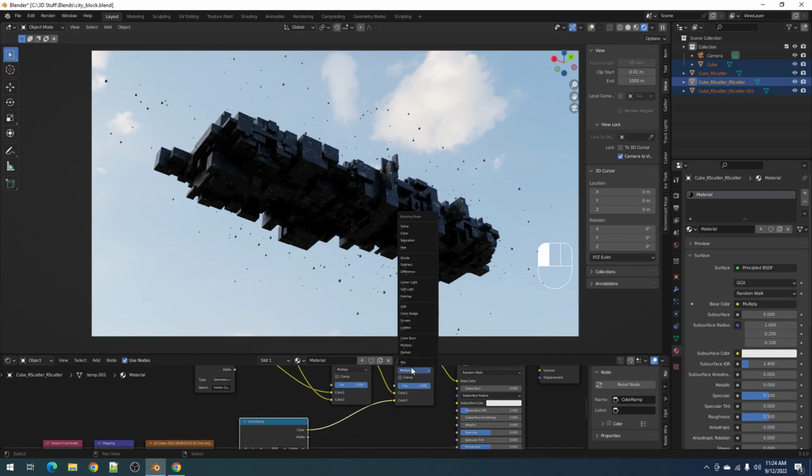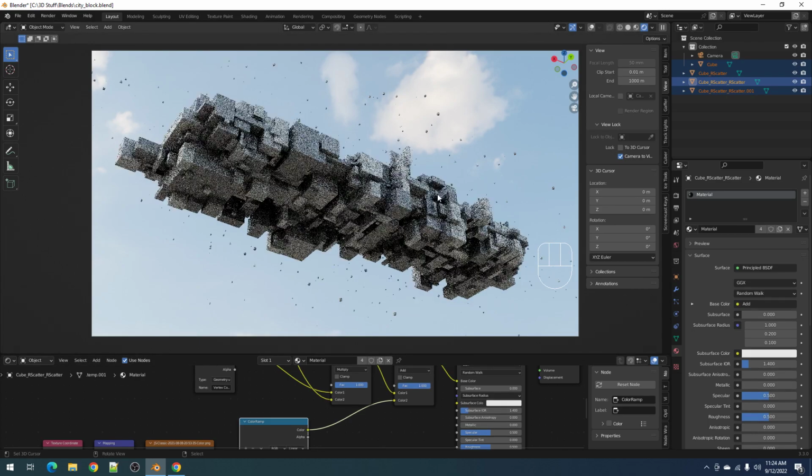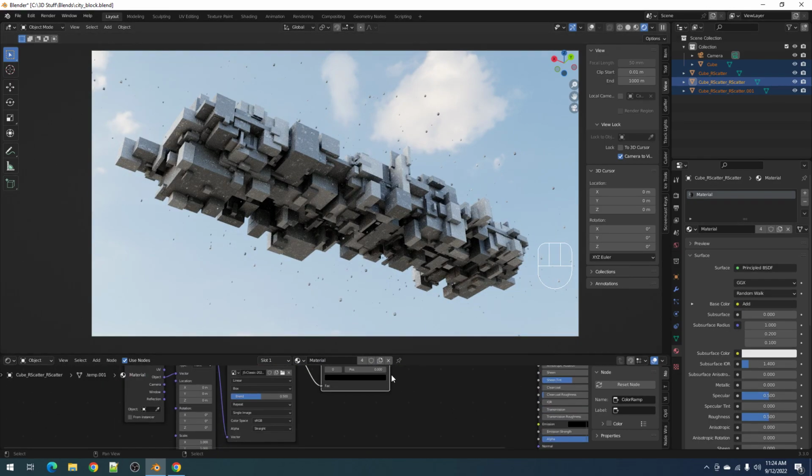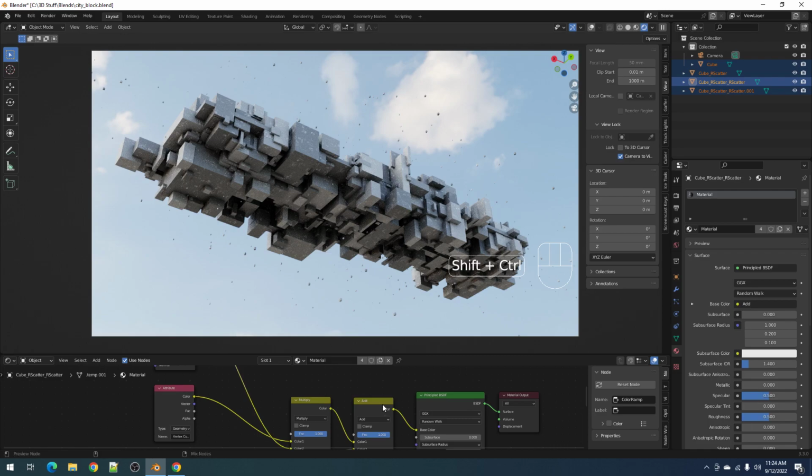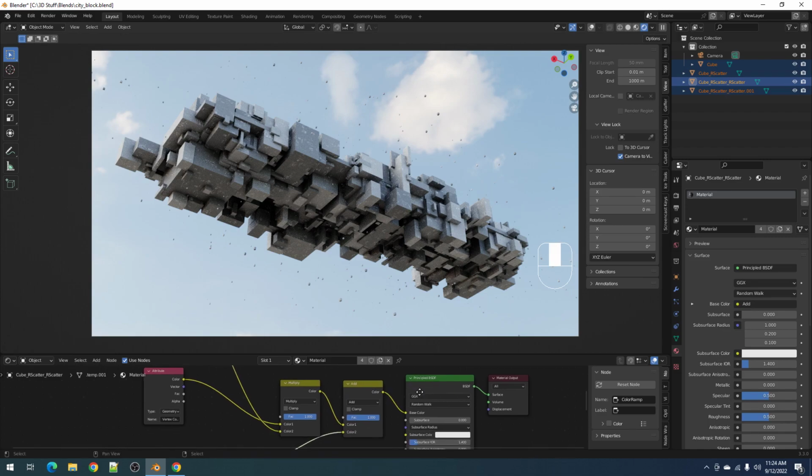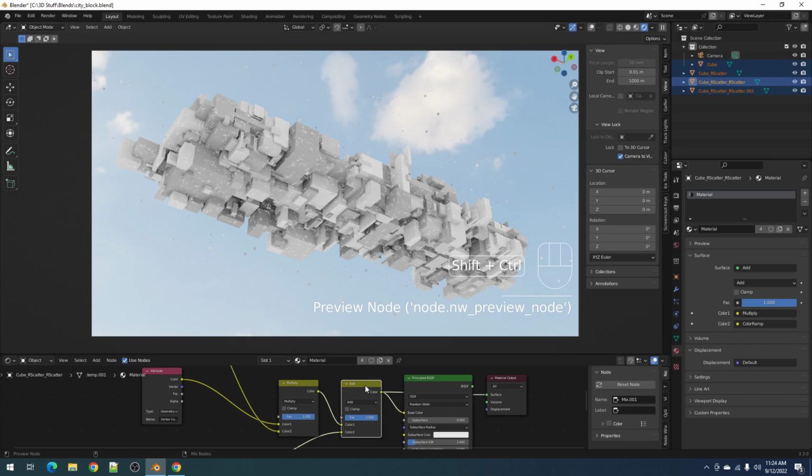So we can use other things like add. Control Shift T to view the flat textures without the effect of the shader.